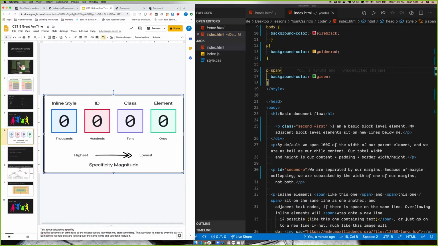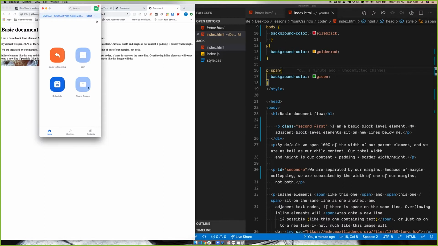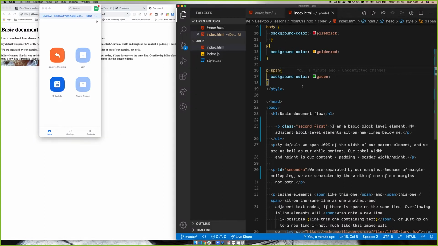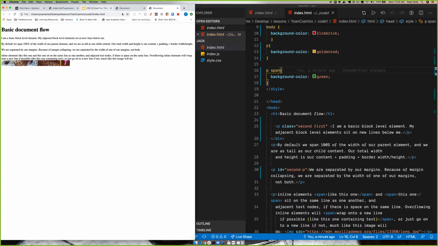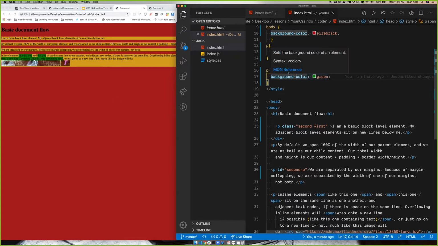Can you change the green in your example document? Can you repeat that? Shouldn't the P spans be green right now when we go to your index? Yes. I didn't see them being green. Oh, we haven't done it yet. Oh, there they are. I just had to refresh the page. Oh, gotcha. Yeah, this isn't React anymore. We don't have a lot of reloading.